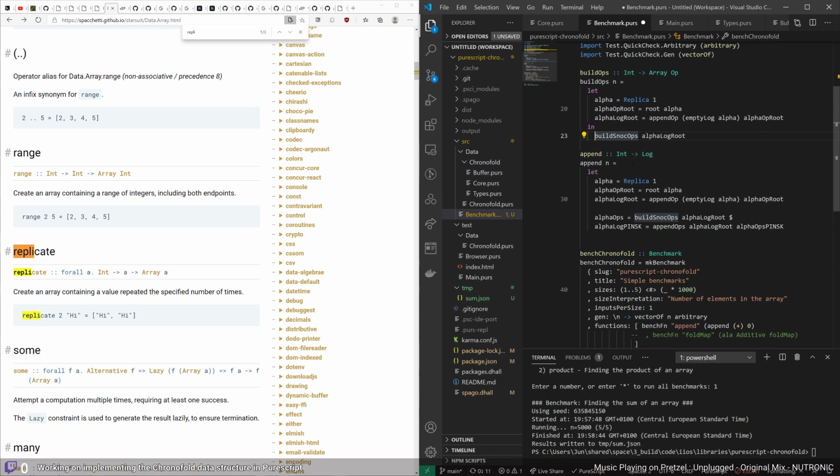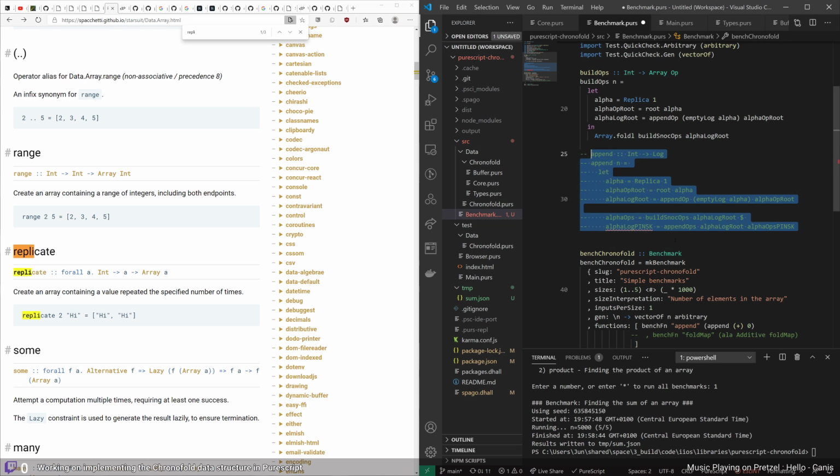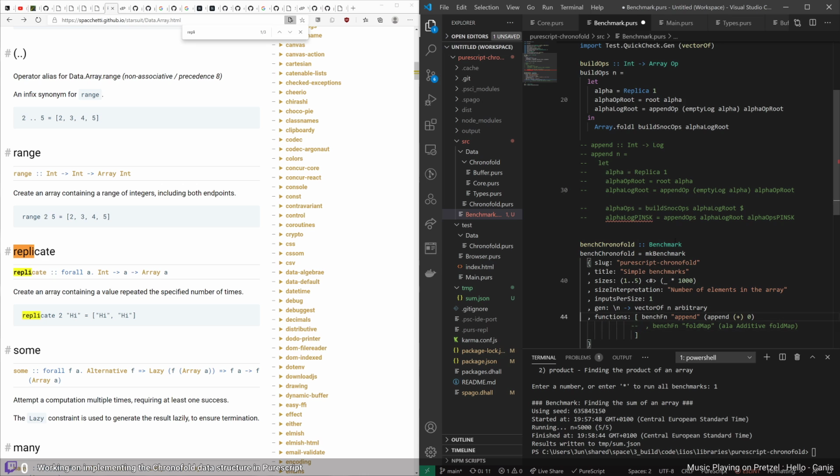Oh yeah, now we're going to want to fold L, I think. Array fold L. Let's get this guy in. Yeah, we'll start with snoc ops.